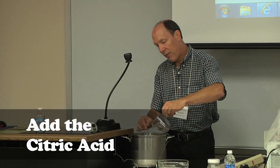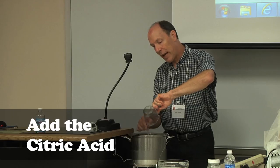A lot of the aged cheeses will keep at 50 to 55 degrees literally for years. That is the way to store all the nutrients, or at least densify the nutrients and store them, and keep them long after they would have expired or gone bad as milk. All right, so that's close enough. It's 54 degrees here, so I'll go ahead and add the citric acid in.